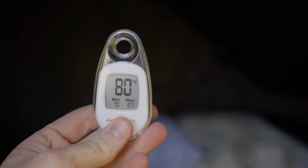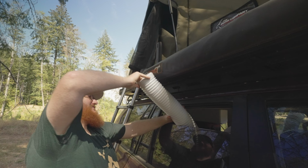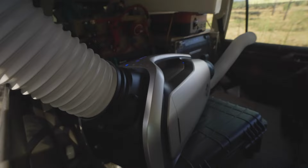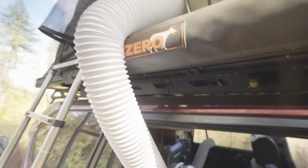All right, so got the exhaust heading up that side. Cold air is coming up this side. Extend this out. All right, this is not perfectly ideal, but got it set up here on this case and then running up into the tent. Definitely need a longer hose. Exhaust kind of fell in over there, but it is blowing into the tent. I'm gonna start a timer, let it run for a little bit, and then check back in on the temperature.